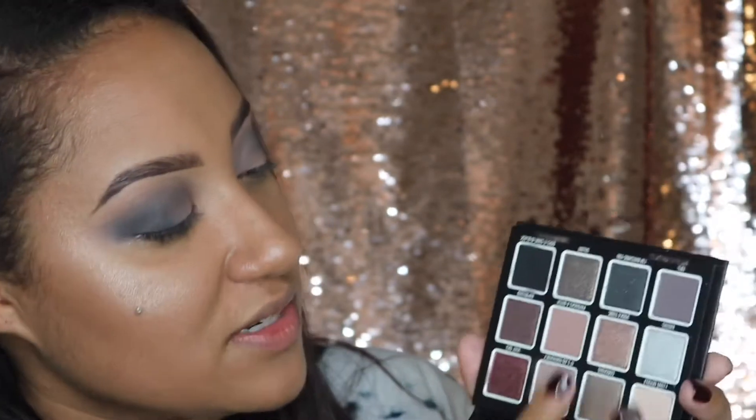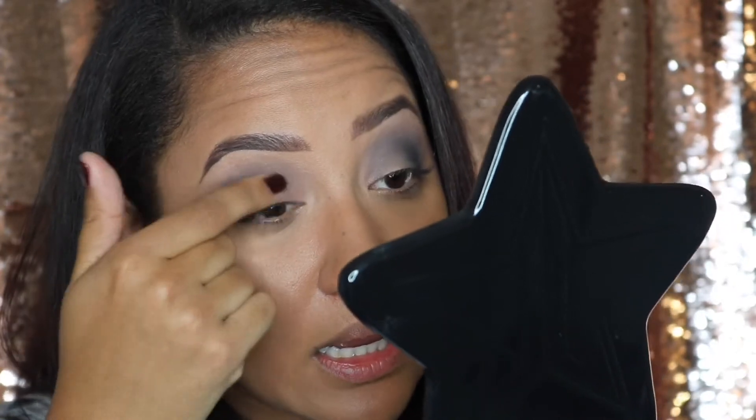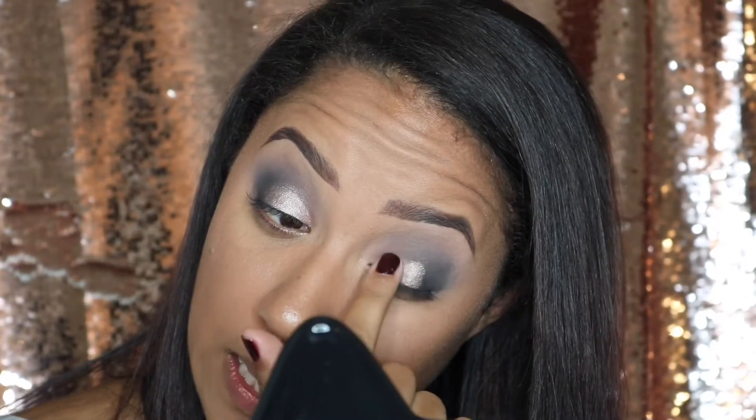Let's go ahead and try to save this look with some of these shimmers. 'Vodka Tonic' is really speaking to me, so I'm going to take that and apply it with my finger to the inner corner lid area. That's pretty — that shows up really nicely. I feel like her shimmers always kind of work pretty well. But some of her mattes, man, are a little bit crazy — either they're really shitty or they're overly pigmented and won't blend out. Alright you guys, that is basically the eyeshadow. Let me go pop on some liner and some lashes and I will be right back to give my final verdict of this palette — which if you can't already guess what it is.